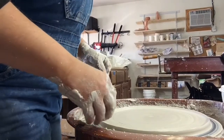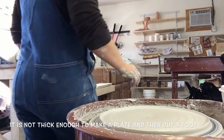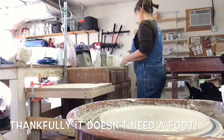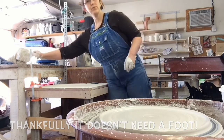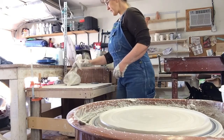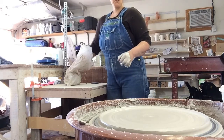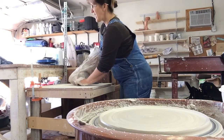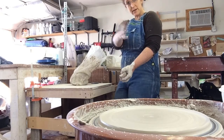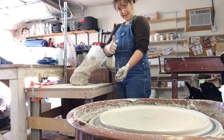Alrighty, so I have a flat piece of clay. I don't think it's thick enough, but the next step after that is to throw a piece on top of a piece. So I've pulled all the water off of that. And now I'm just gonna throw probably a pound of clay on top of that, and that's gonna be the foot if it's upside down. So that's my cake plate, but it's upside down. Got it? Oh yeah.